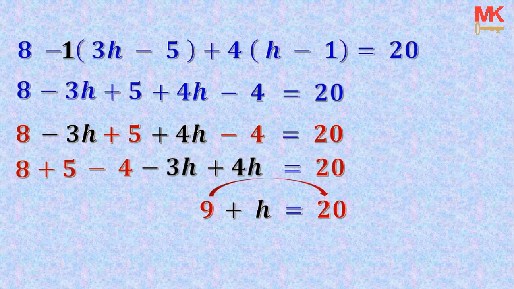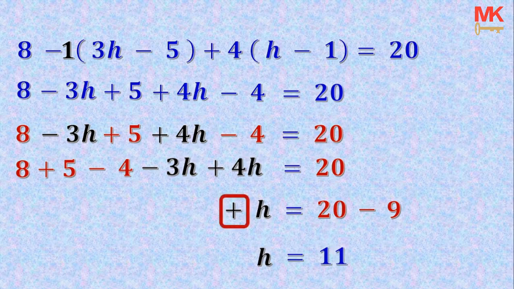Now remember that the 9 has a positive operation which is invisible. We'll just introduce it because it is important to us right now. All right, so the positive 9 crosses over the equality symbol to be with the 20, and its operation changes from positive to negative. And at the left hand side, what we have remaining is just h, and that's equal to 11. Take note that we've neglected the positive operation in front of h because it is not necessary. So our final answer is 11.